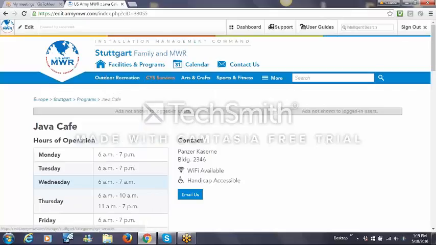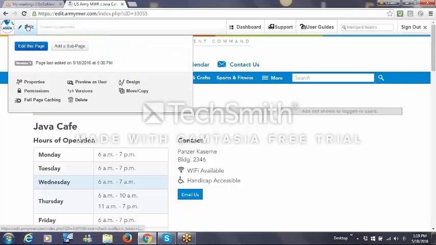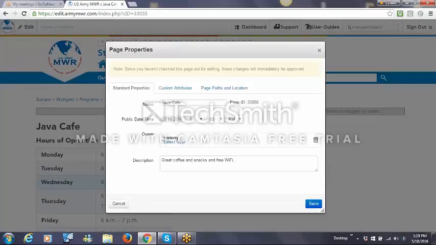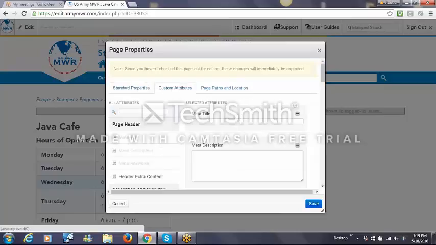From here, you need to associate your facility pages with a program, or with a category, I'm sorry. We're going to do that through this menu here under Properties. Right now we have the page, but the page actually isn't visible until you associate it with a category. This we saw in the very beginning when we first set up our page. We filled out this content. The middle tab here are custom attributes.